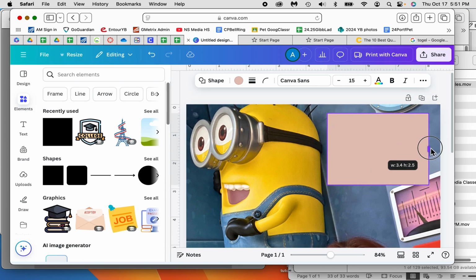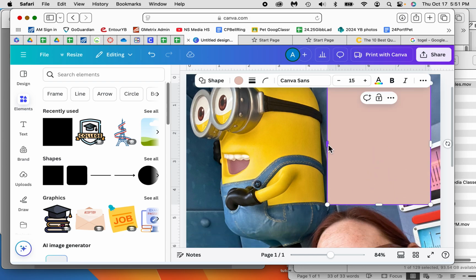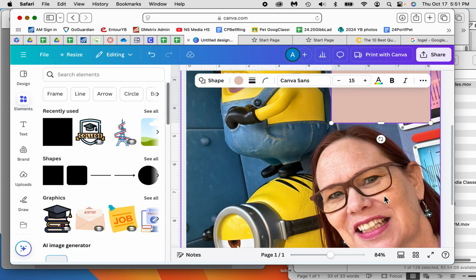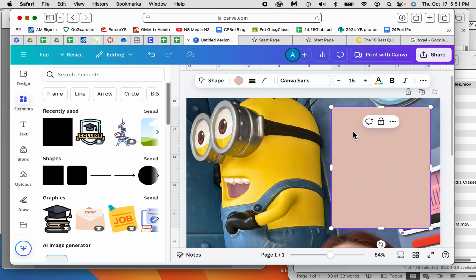I'm sizing it up to the space between the minion and my head. The minion's a little bit on a diagonal, so that should be fine.